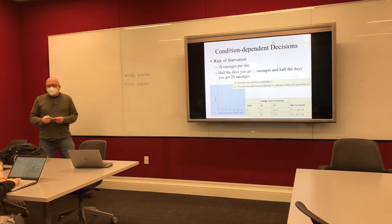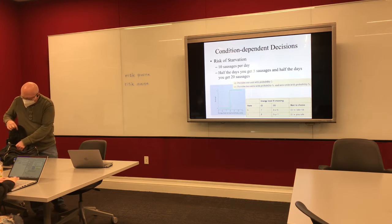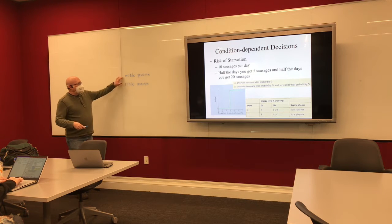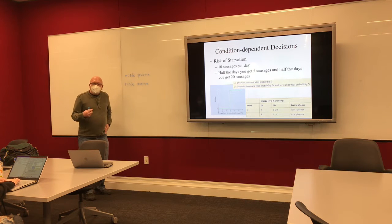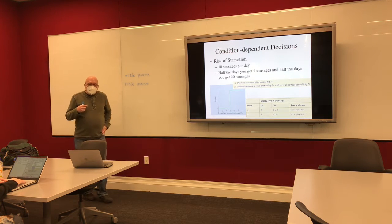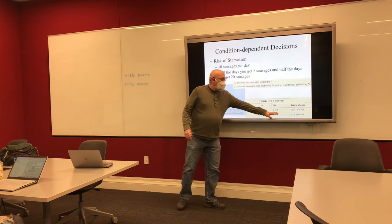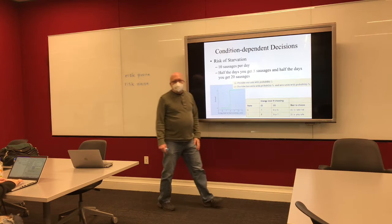And oftentimes these are referring to the tendency of organisms to, in some cases, place themselves at higher risk of predation if you're risk-prone versus risk-averse. So you might be risk-prone if you tend to forage in areas where there's a high rate of predation, risk-averse if you only forage in safe places. You might also be viewed as risk-prone if you tend to forage in variable habitats rather than constant environments.